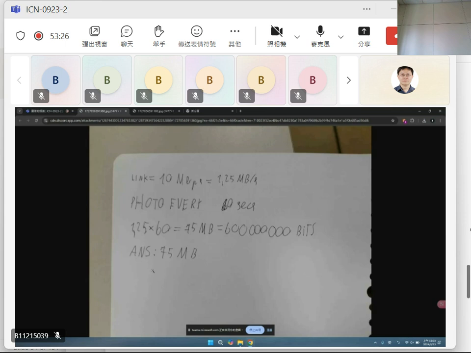So the answer is 75 megabytes, or 600 megabits, to fill the bandwidth. Okay. All right. So this is the answer from group 4. Okay, thank you. We'll prepare the problem next time.